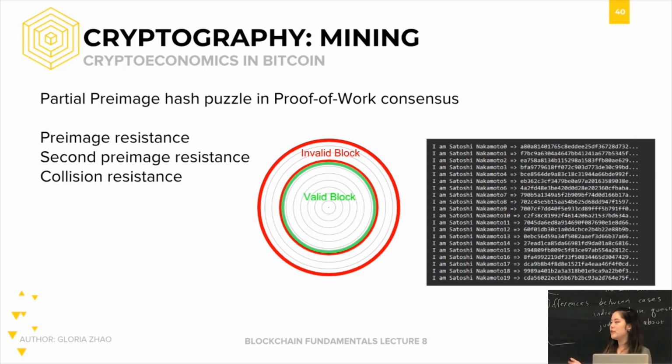So you can create hash puzzles with this, right? When we're creating this proof of work hash puzzle, we make it so that you're blindly throwing darts, right? There's no hot and cold, there's no strategy that you can employ, there's no skill that you can gain. It's always random, and it's just shooting your shots as many as you can, as fast as you can. The more energy you spend, the more likely you're going to get it sooner. And the more ASICs you have, the more blocks you're going to mine, right? Because of these three wonderful properties of cryptographic hash functions, we're able to design a proof of work puzzle.